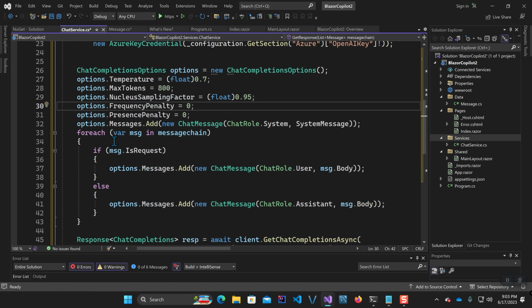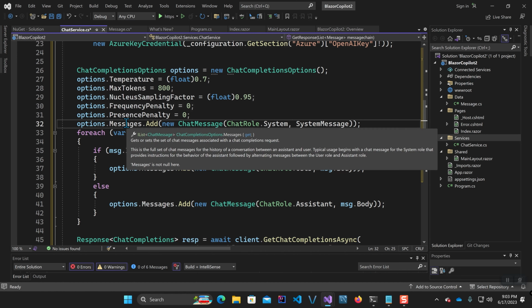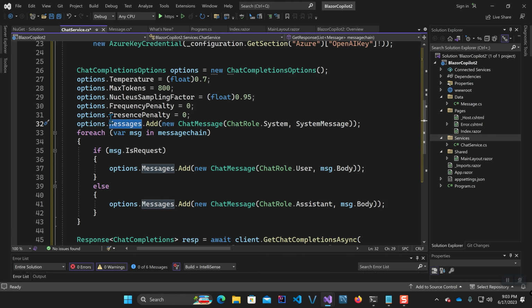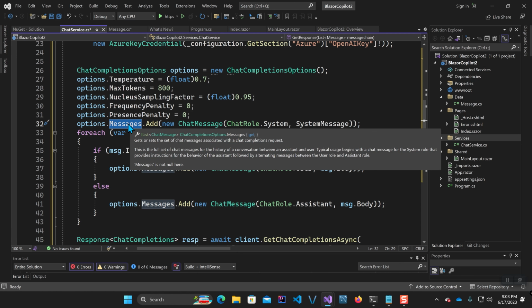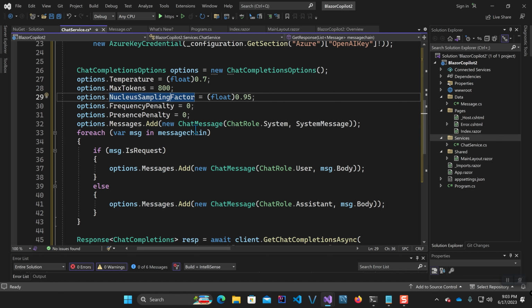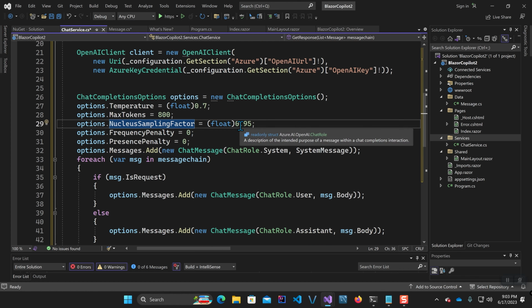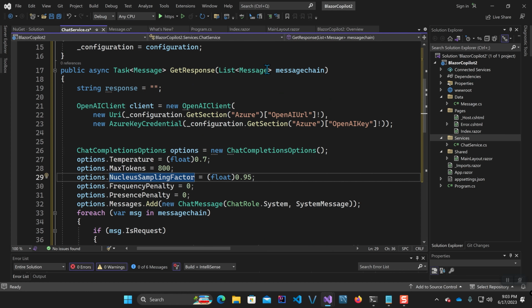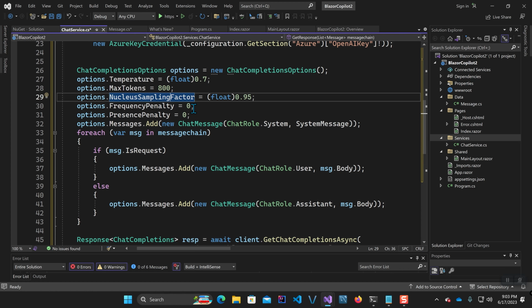Now below, you'll see there's this messages collection as part of the options object. And in that list, we're going to add all of the messages that are currently in our conversation. Now, how do we know what those messages are? Well, they've been passed in here, this message chain. So what we're going to do is go through the message chain and add them to the messages that we're going to pass back to the language model.